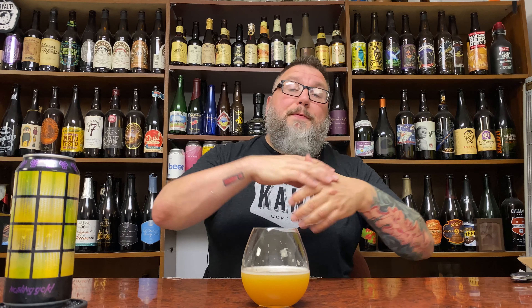Is this one of the better double IPAs I've had as of late? It's eking into the conversation, but it's definitely not up there. Value and availability — Bissell, I don't think the prices are that bad, but it's pretty much brewery only for their non-core stuff. If you like new school hazies and that Vermont thing going on — this reminds me a little bit of Foam, a little bit of Dancing Gnome. They get heavily into that bittering carbonic acid thing. Some people just don't really mind it at all. If that carbonic thing does not affect you, this is probably going to be home run status. But for me, it keeps it from getting towards the top.